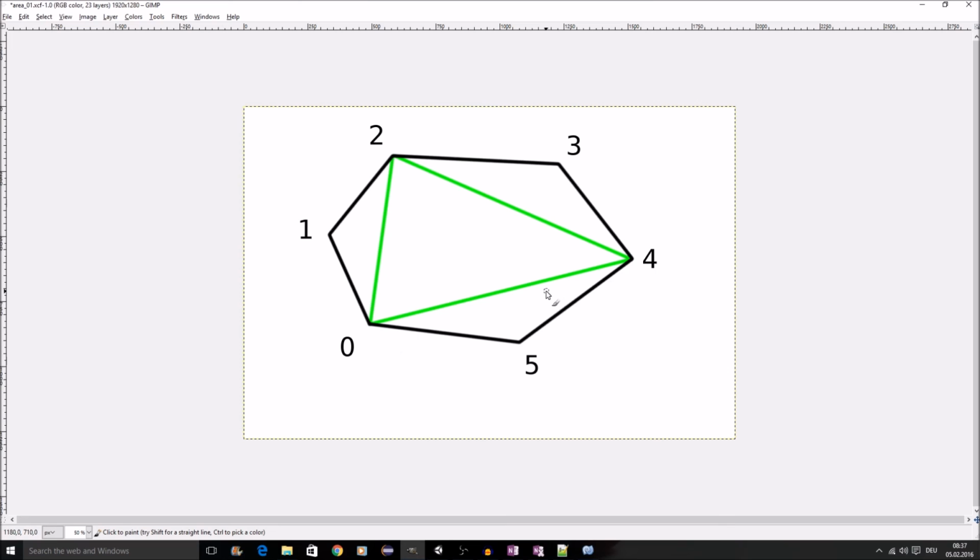So I've chosen a fairly simple method for this tutorial series. It comes with some limitations, and I might change it later on, but for now we're gonna work with that. So what I'm gonna do is I start with 0, and from here I'm gonna draw an imaginary line to each of the other vertices, not including the neighbors obviously.